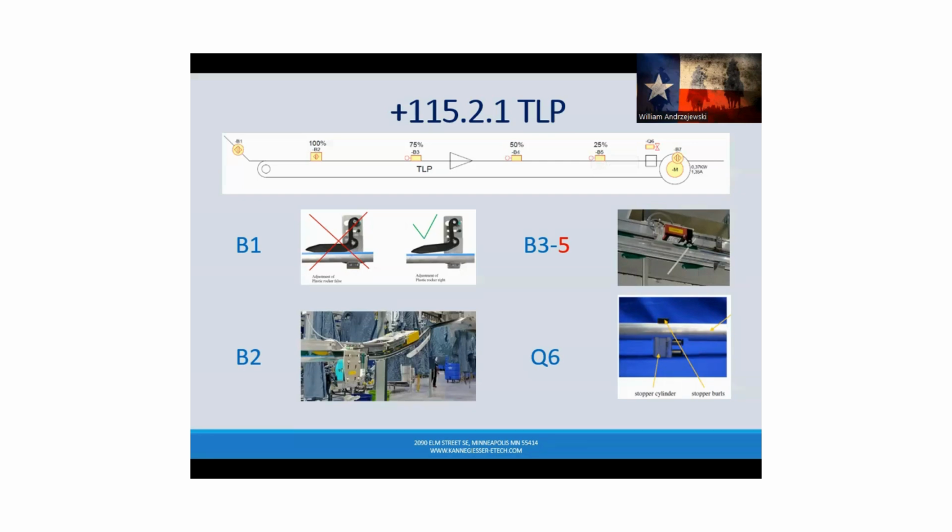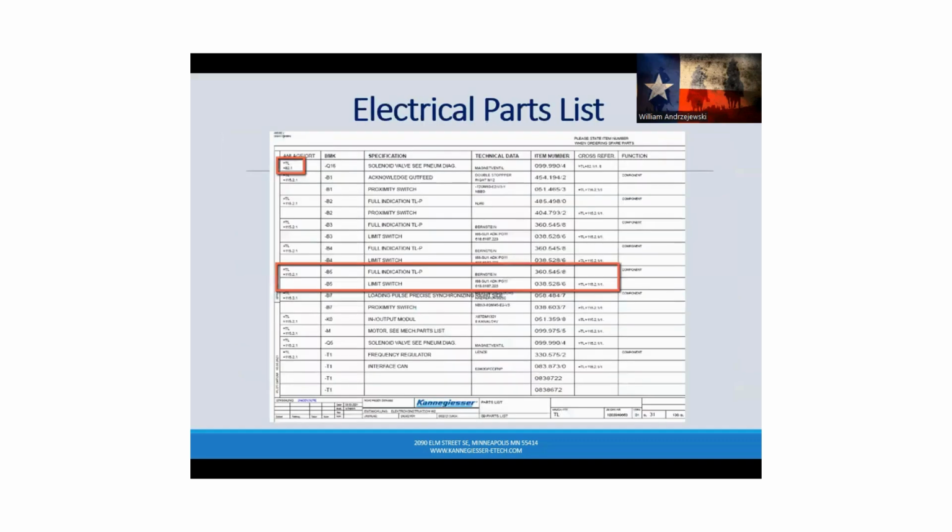All right, any questions over that? So, in this case, if B5 was bad, I would go ahead and go down my table of contents. You see, this is an 82. Now I start in 15s and I go down B2, 3, 4, 5. Here's 115, B5. There's my part number. Shows me it's a full indication.